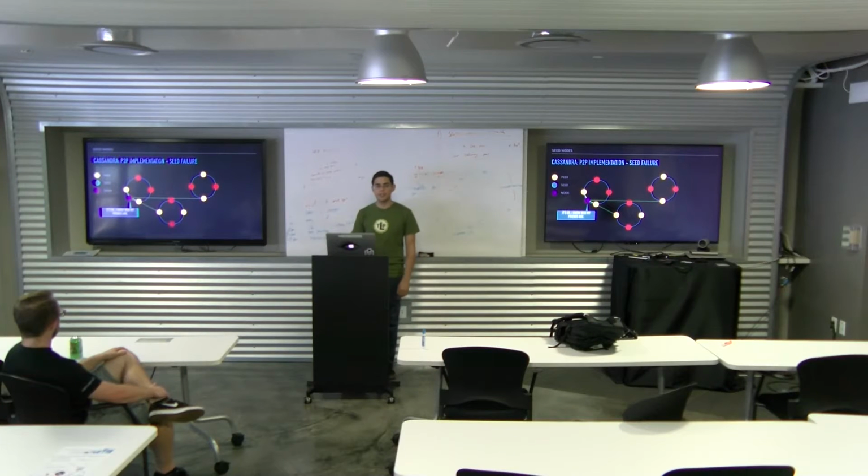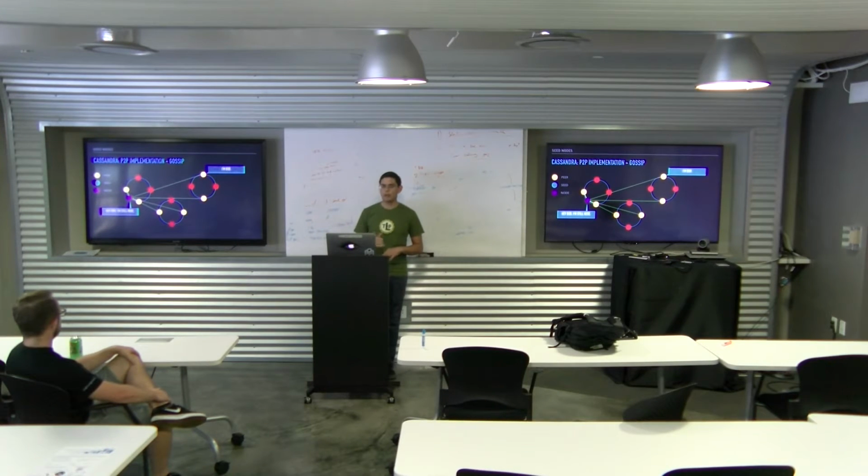If there ever is a seed failure, so this is after bootstrapping, that node will still be able to contact everybody else. So in a peer-to-peer fashion, we can kill the seed nodes and the network will still stay up. And that's all accomplished through gossip. And gossip is exactly as it sounds, it's just echoes.